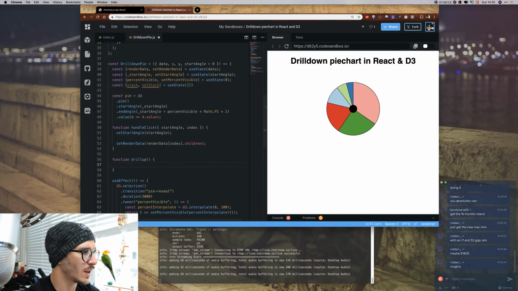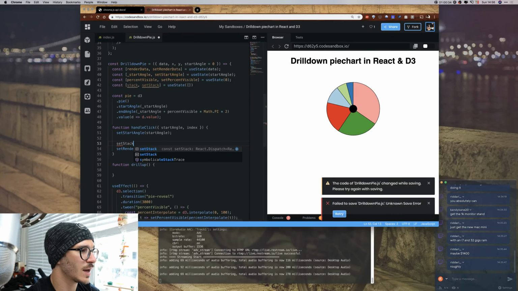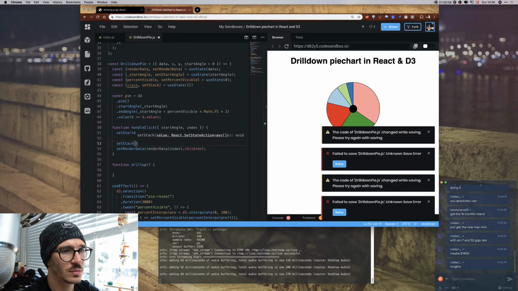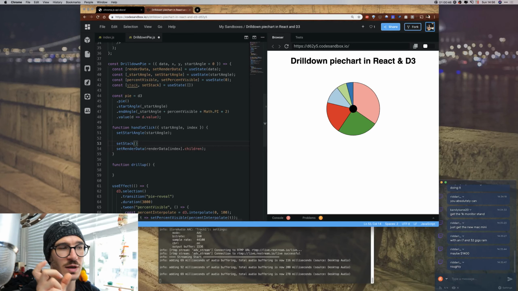So drill up is then going to, when we drill down, we're going to say set stack is, okay, unknown server error, don't care. So when we're drilling down, we gotta add the previous state to the stack.